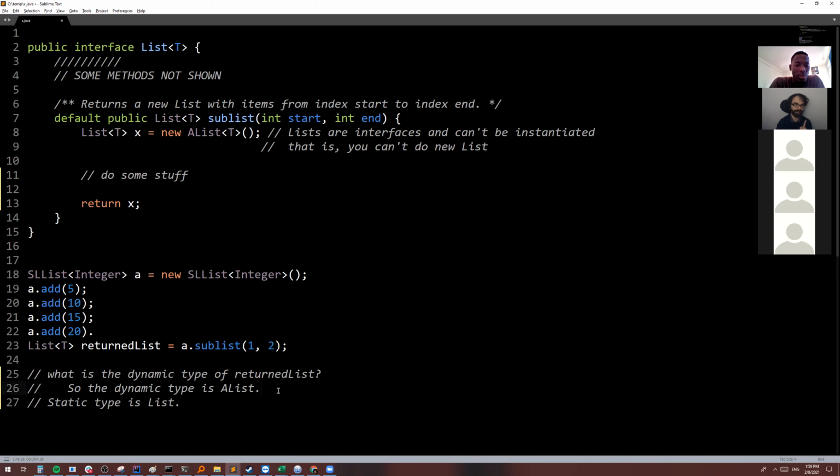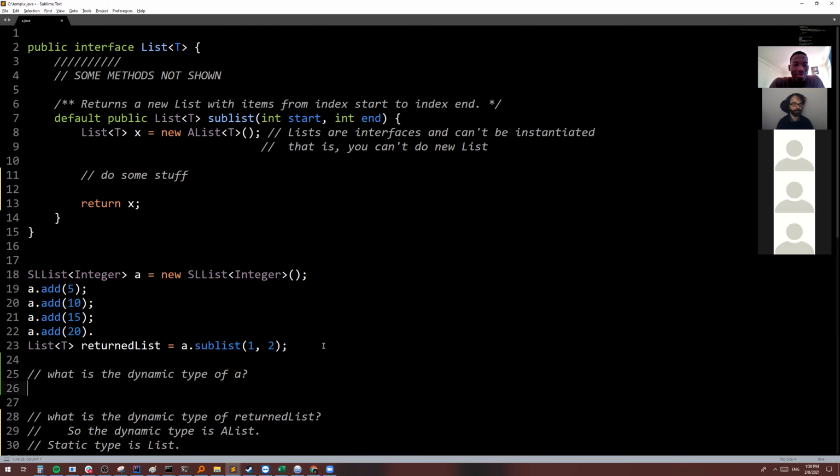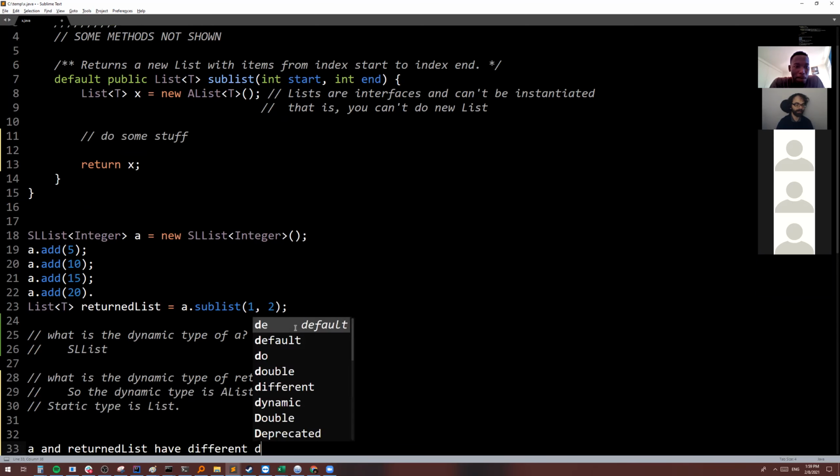And so what I thought you were asking is, does this dynamic type here need to be the same as the one up here? Actually, I have another question for you. What is the dynamic type of A? It's S list, right? Yeah. So you'll notice that S list and the returned list have different dynamic types.